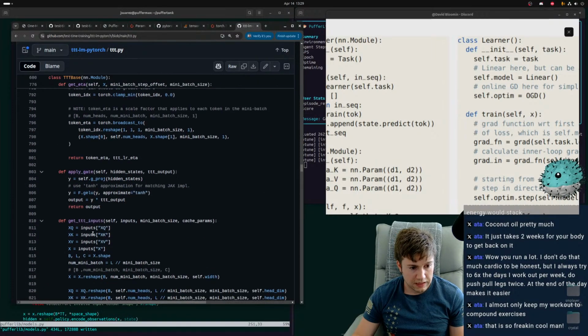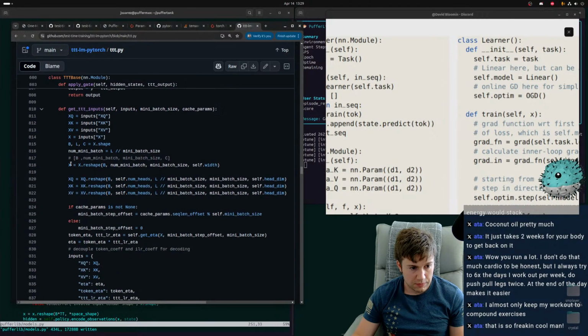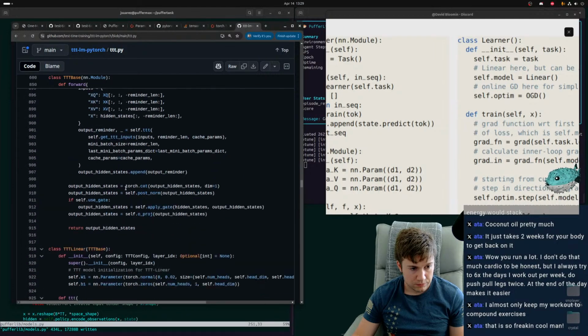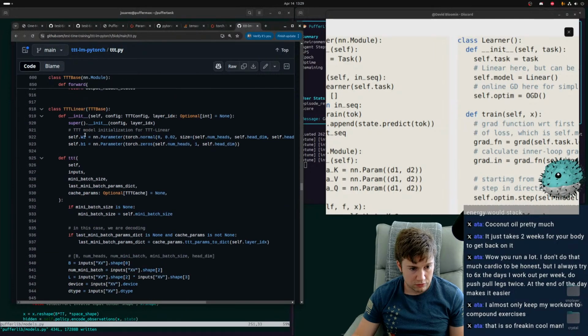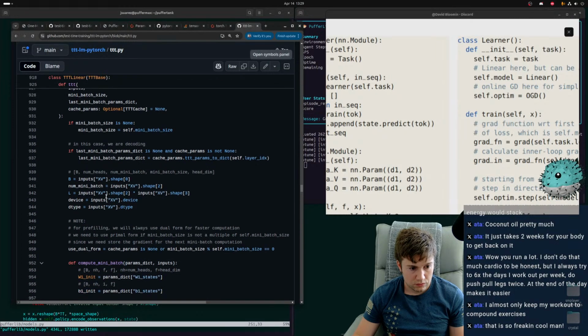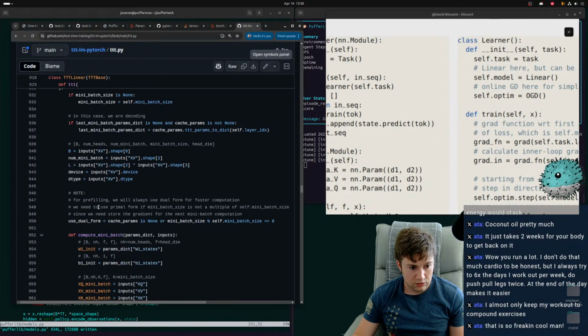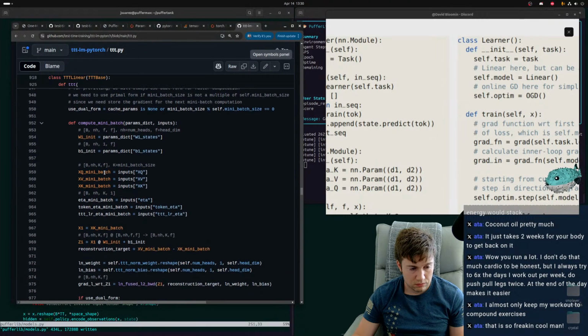The thing that annoys me here is I can't even see how this is supposed to work because it's too much of a mess. Like this here, okay, so they have weight and bias initialized. And then they do compute mini batch in here. XQ. Yeah, I don't know how this is supposed to be pre-computed either. This doesn't make sense.